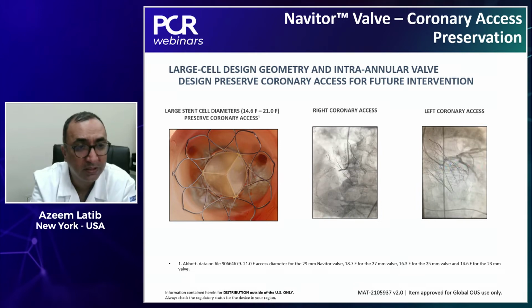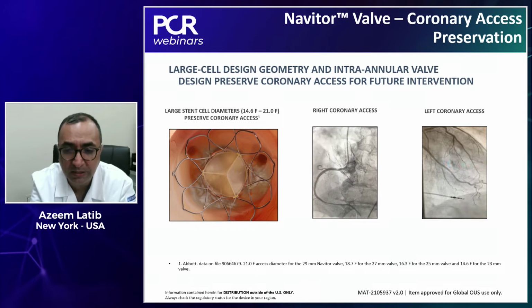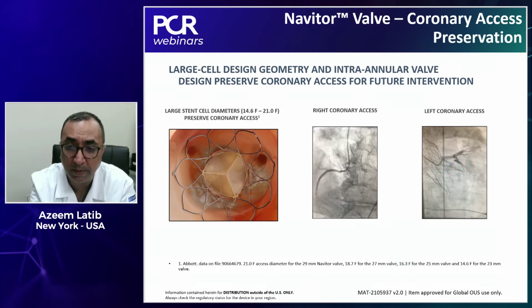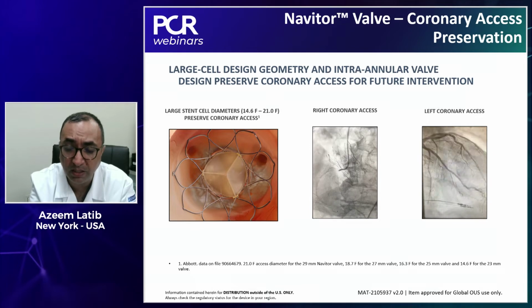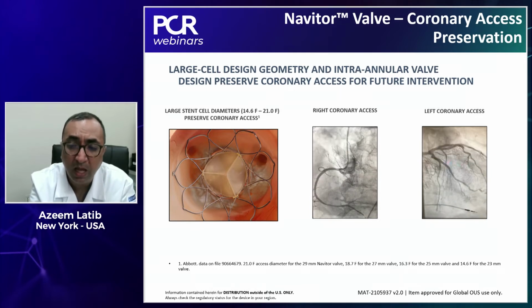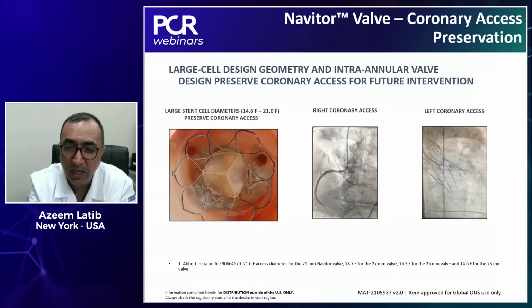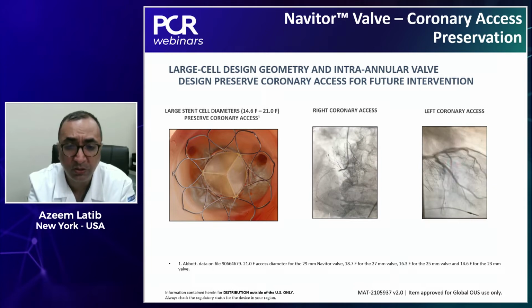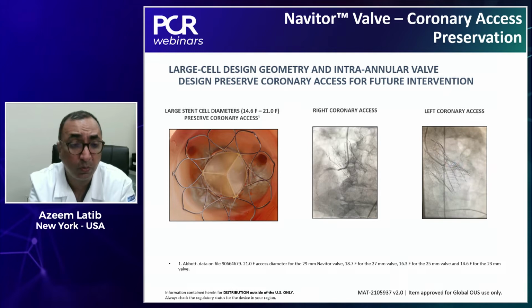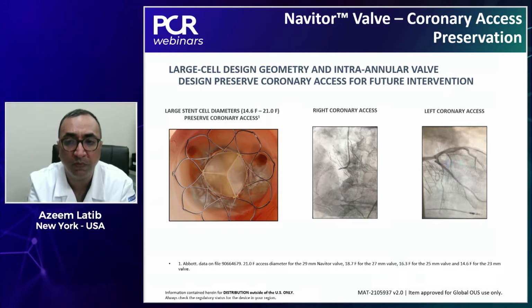So hopefully with our 5 and 6 French catheters, we can easily cannulate the coronaries with this valve design. Here you can see an example of the right and left coronary being cannulated after Portico implantation. And as we'll learn during the session, using commissural alignment will further improve that.